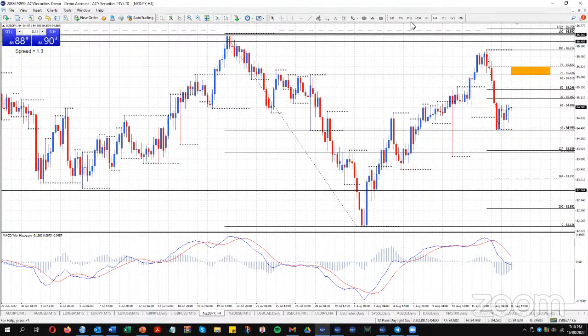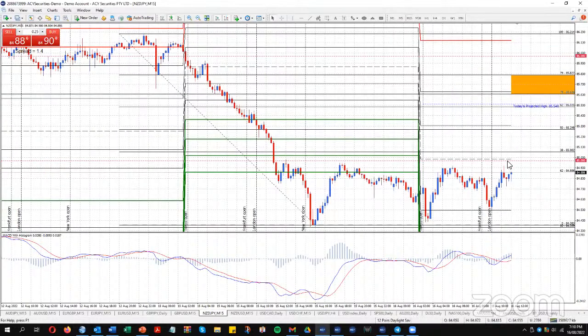So at the moment, after yesterday's large drop, we're underneath the central pivot point, we're underneath the figure. So there is an area here that the market could hold at 85 plus the central pivot point 85.01. That could offer very good resistance intraday for a move down. We haven't been able to get there yet.